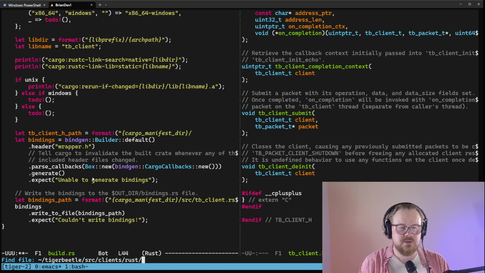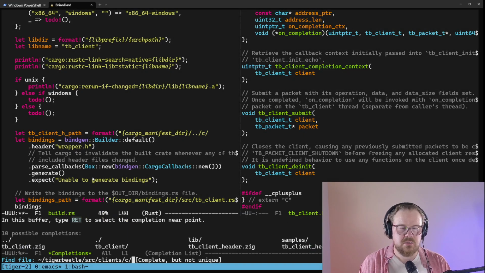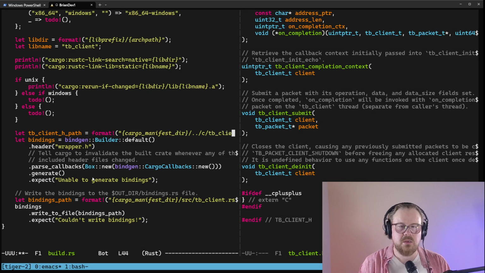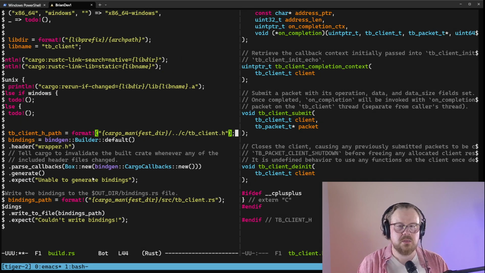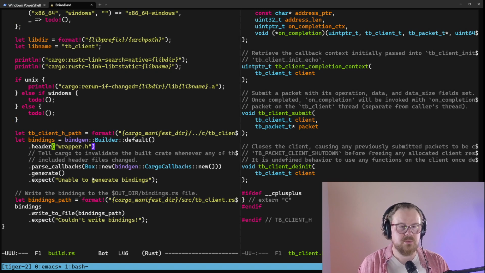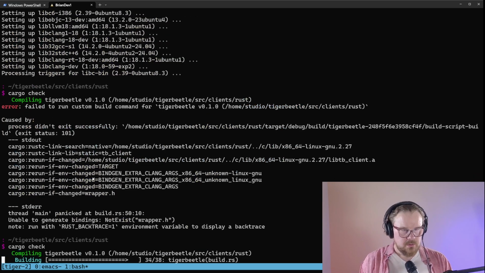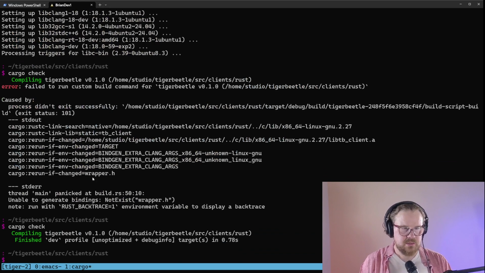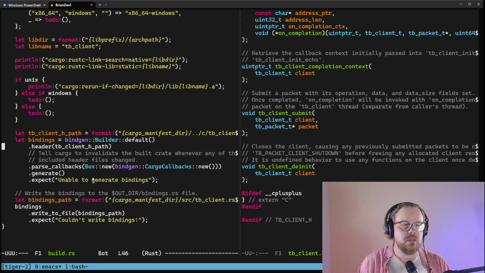And the manifest dir, I'm going to back up one, then go down to C. And I think it's in C, tbclient.h. tbclient.h. That should be correct. And we need to put that here, tbclient.h path. Big breath. And it type checks and builds the bindings. Oh, we should have bindings now. Okay, let's check that out.